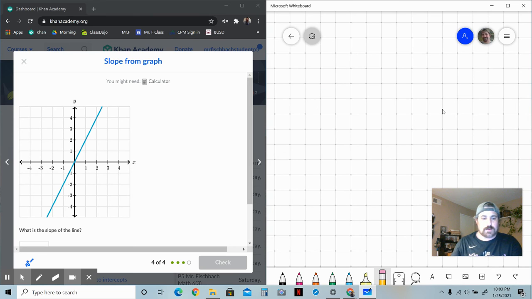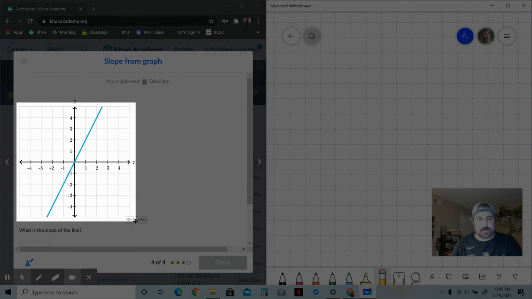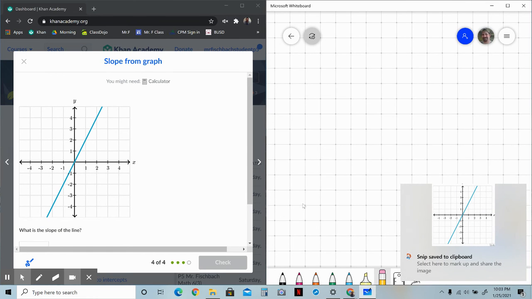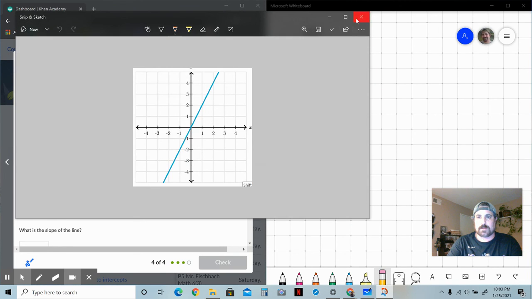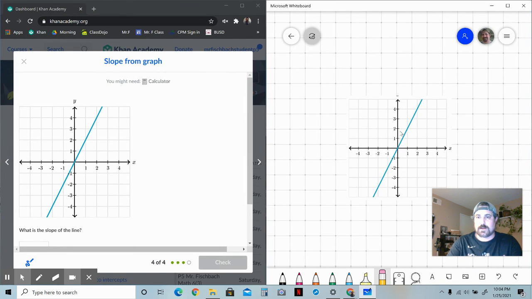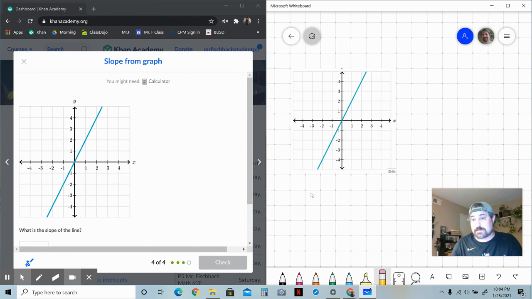On this one here, let's grab the image again and make this as clear as possible so we can see everything. I'm just going to get rid of this, copy it, get rid of that, and then paste it in here. All right, cool. So we've got our slope line here. It looks like that's a proportional line, right? It's a line that goes through the origin. So if we're looking for the function here, it would be a proportional function y equals kx. But that's beside the point. Let's then identify the slope.